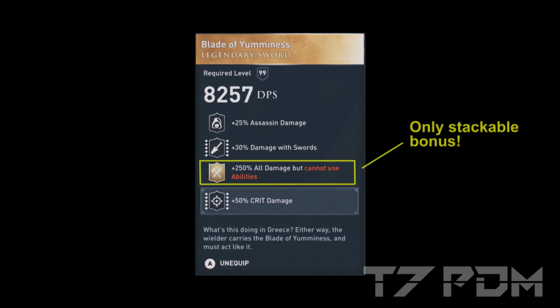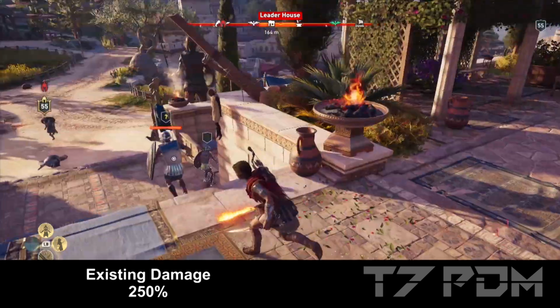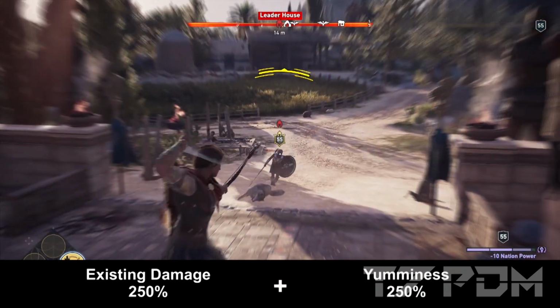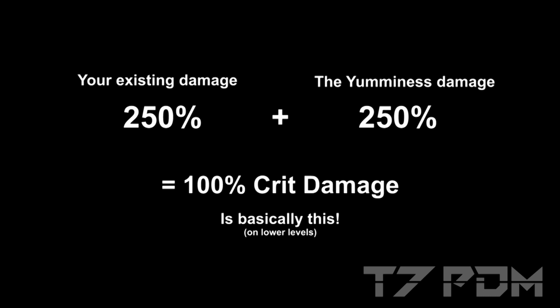On paper, the Blade of Yumminess actually looks quite great. It gives you 250% damage. But you have to know this is only a stackable bonus, so that is not a multiplier. So if you already have 250% warrior damage, which is quite common even early on, and you add another 250%, it only doubles your damage. So that is not a multiplier, it is only stacking. And doubling your damage is basically the same as 100% critical damage would also do.